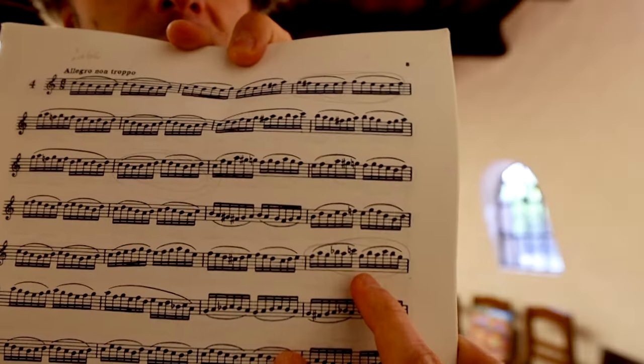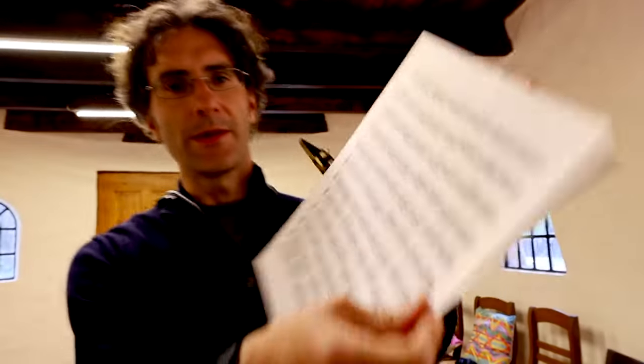Let's do it. This bar here is not hard, but it's very, very annoying because the pattern in there is just, it's confusing.